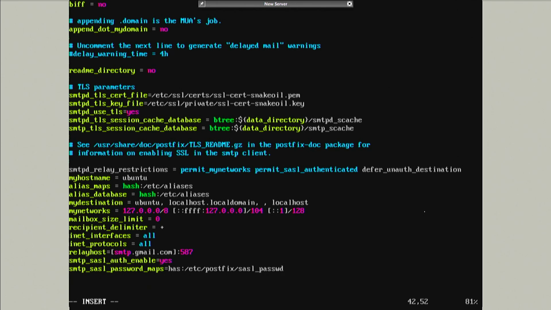This is the file from which it will find the password for the account that we're going to be using. And then finally, we're going to set up a couple of other options, like security options.